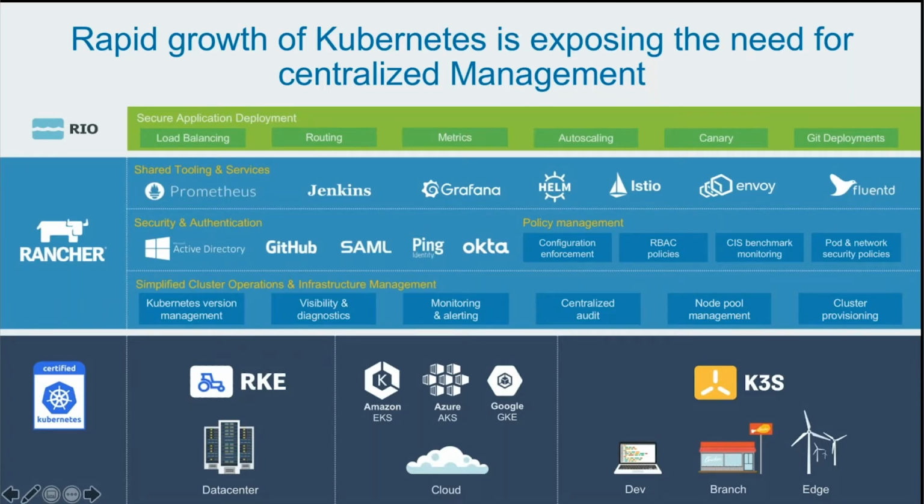We also have K3s. K3s is our super lightweight Kubernetes distribution, and it is designed for resource-constrained environments like IoT and the edge. It runs all of the Kubernetes components in 512 megabytes of RAM, which means you can run it on things like a Raspberry Pi and still have lots of RAM left over for your actual workloads. And even though it's designed for edge and IoT, it works great in the data center. It's the Kubernetes distribution that I run pretty much everywhere, and it's what we'll be using in class today.